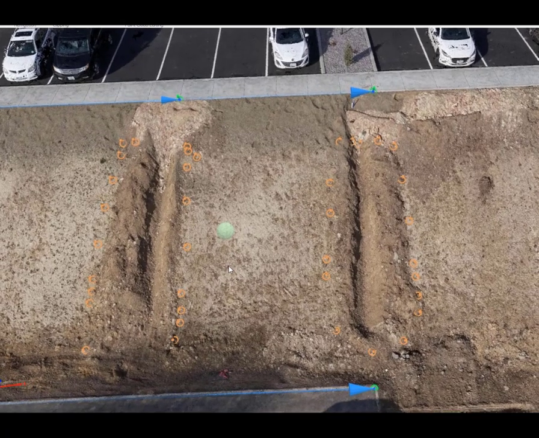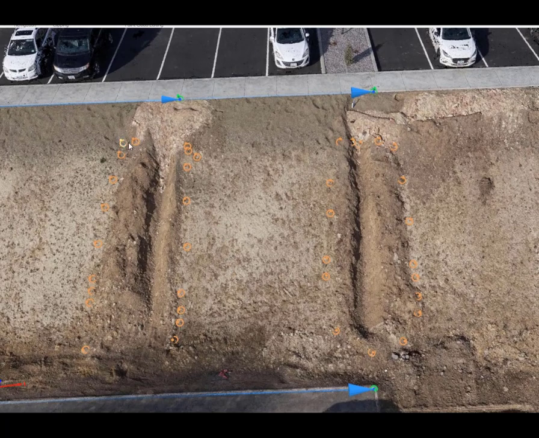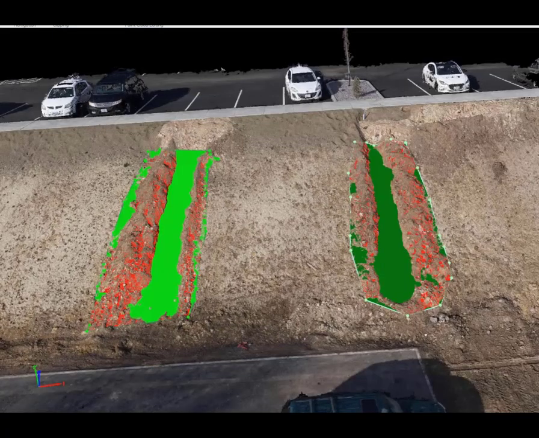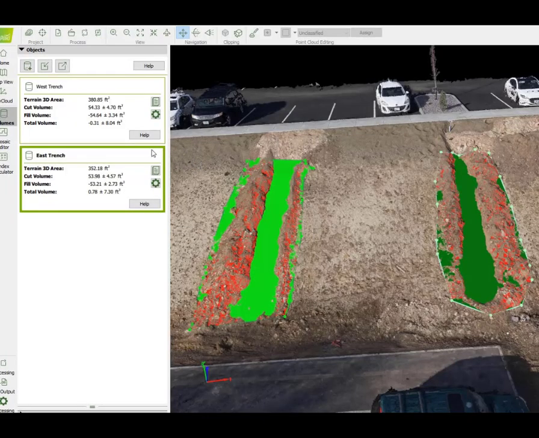So I tried to run my volume polygons where it didn't include underlying fill material. I went in and generated volumes for what I called the East Trench and the West Trench. And I was really surprised at how close the cut and fill volumes came out.